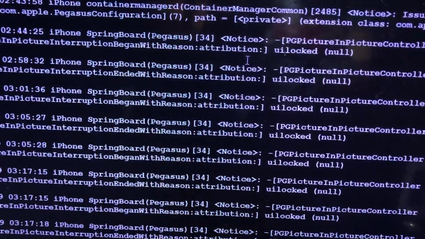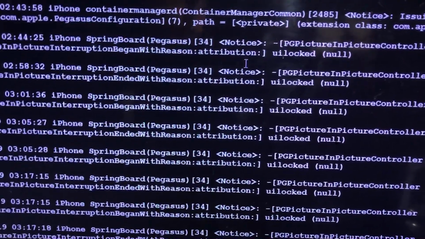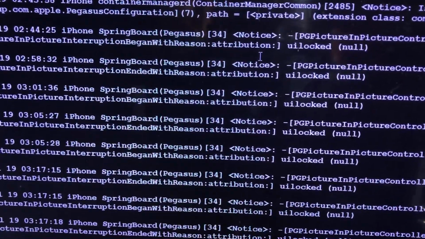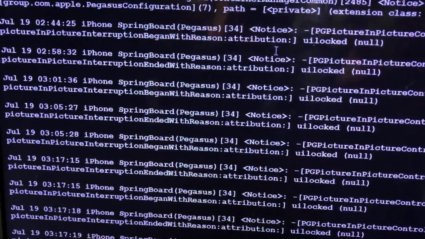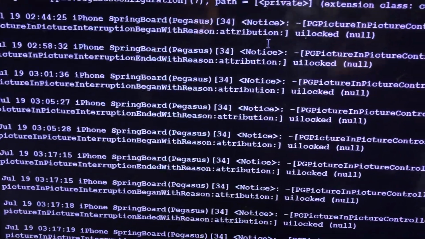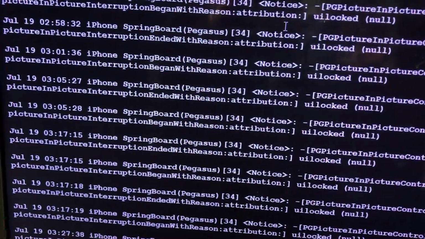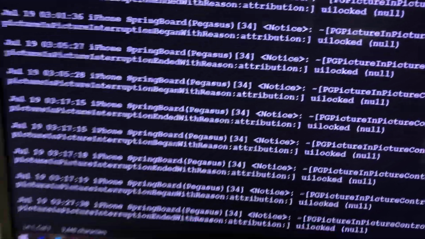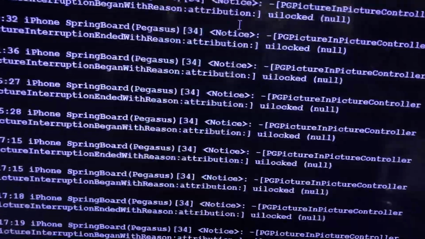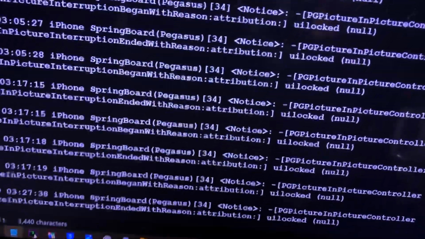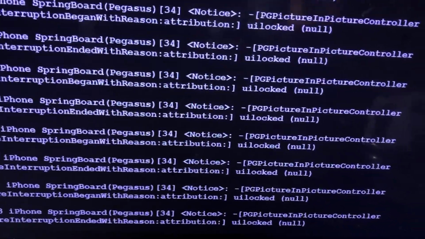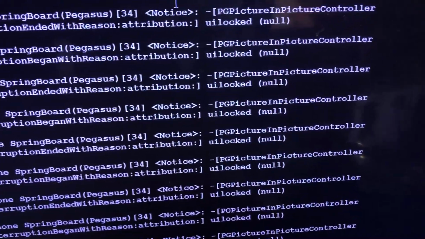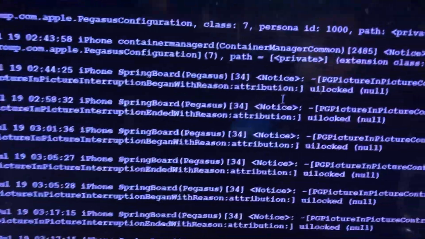put something into my phone so that it shows up in the real-time log as Springboard Pegasus. Like, what did they do? Rename Springboard? Either way, whether it is Pegasus or not, it's proof and evidence that somebody would have been messing with my networks. Like, how do they even have access to do that? And you know what I'm saying? So either way, this is a win for me. I believe this is a win.